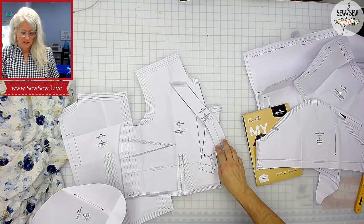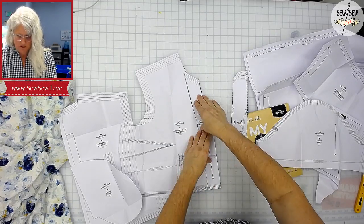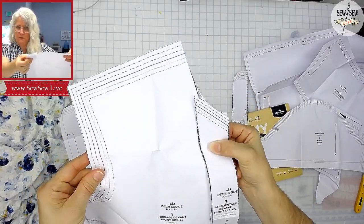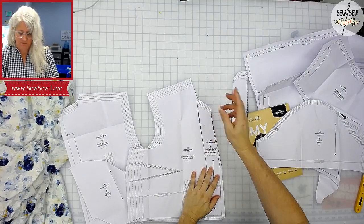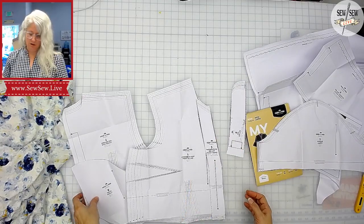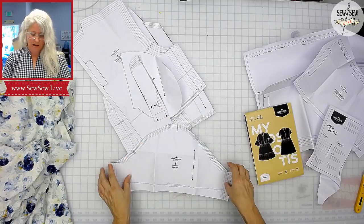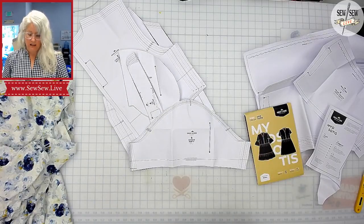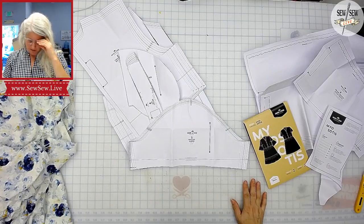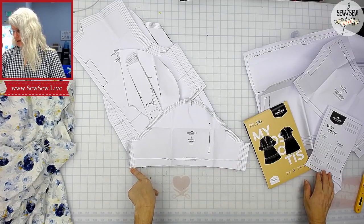So, okay, I'm going to do 2 things today. I don't know why this pattern piece does this right here. You see that? How it doesn't match right there? They probably have their reason, but I didn't see anything, so I'm going to make this as little fuss as possible, since I'm so spooked by the double gauze. I'm going to make the cutaway pocket, and I'm going to show you how to add hem allowance. If you don't make the ruffled version like the one I'm making, there's no hem allowance on the sleeve. They made it so this is a seam for the ruffle, and it's really easy to add the hem allowance. I'm going to show you how to do that.